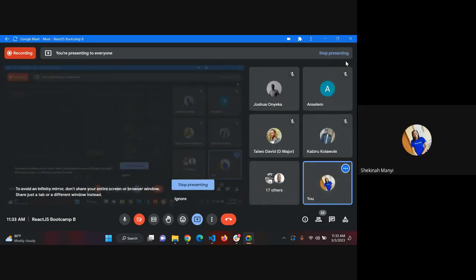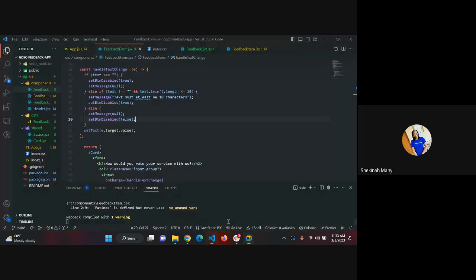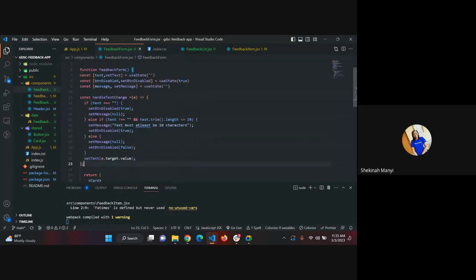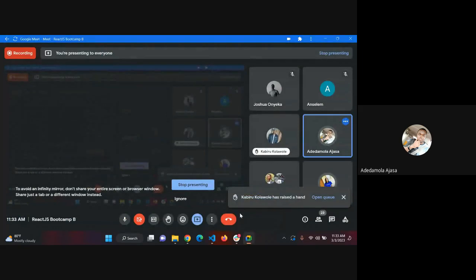So far so good. Has everything been understood, please? Again, I've not yet pushed this code to the GitHub repo that you're supposed to use. So you will not see it until I push it. I'll have to push a code before you can see whatever has been done. Sorry, please, is there a way you can show us when you want to push the code? I'm having issues pushing the code, so maybe you can just show us when you want to do it.